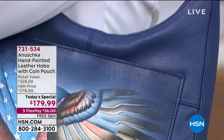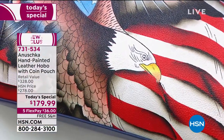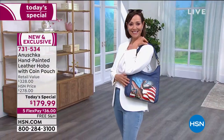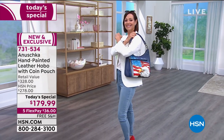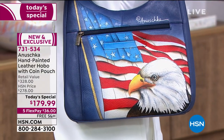Every bit of this bag is genuine leather because my mom insisted that if you want to create a durable piece of artwork, if you want to create a durable handbag, it has to be done right. It has to be the right leather. And those are the values, the principles that we follow even to this day.